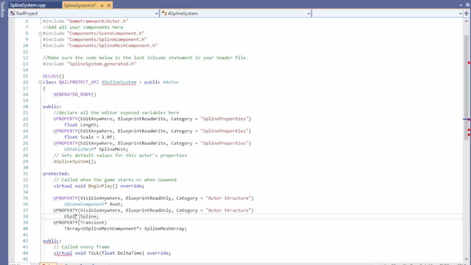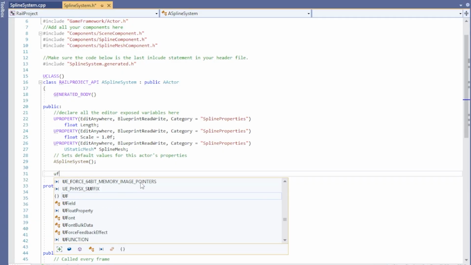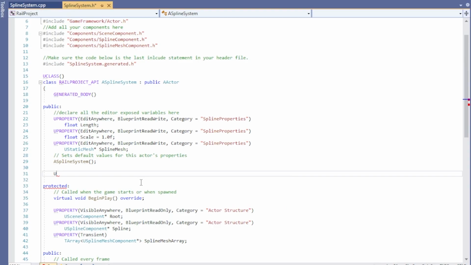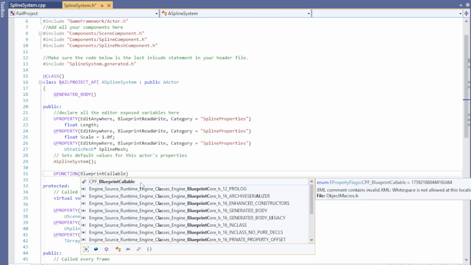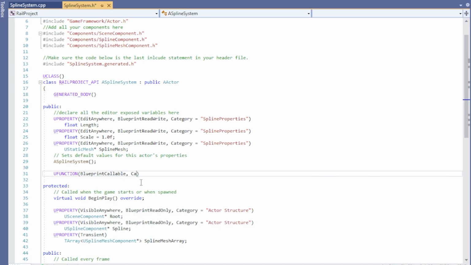Now, our last part in the header file is defining the node that we'll call in the blueprint's construction script to construct the track or walls or fences, whatever you want. For this, we're going to go to the public scope and then use the UFUNCTION macro with the behavior BlueprintCallable, and we'll give this a category and a name. Now, under this, we are going to make a function with return type void, and we're going to name this ConstructRailTrack or anything you want.